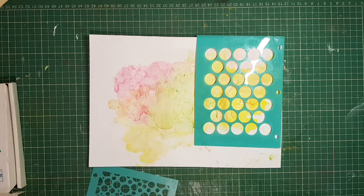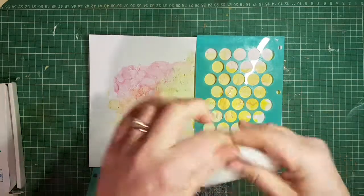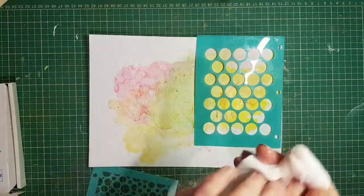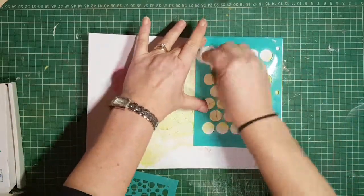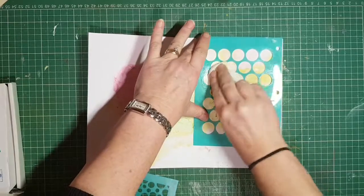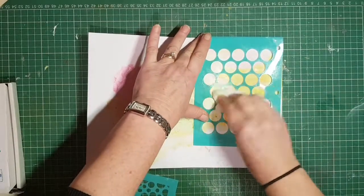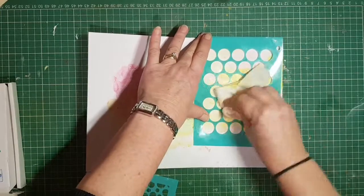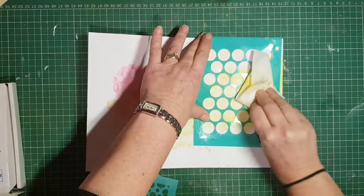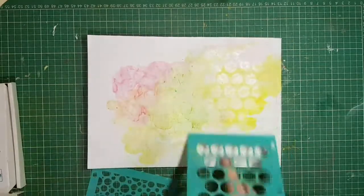Now you can use cotton buds, cotton wool, tissue, but I find the good old baby wipe the best. So I'm just getting the paint off my hands. Right, so I wrap it around my finger, as so, holding it down, and you're just pushing into where the pattern is, like so. You don't want to take it all, and obviously each part of it is going to have a different amount taken away, so this is where the pattern comes from. Okay, so then we lift it up and you've got that lovely pattern.